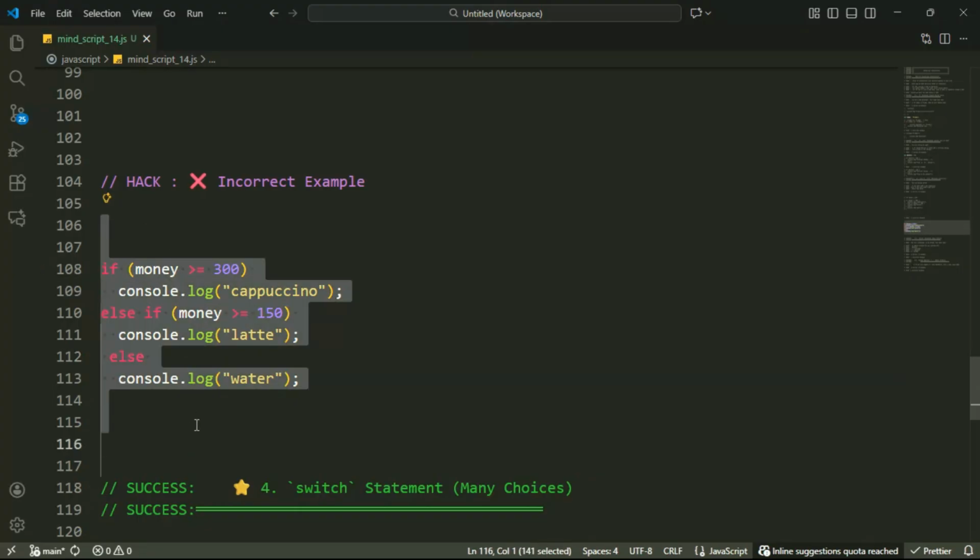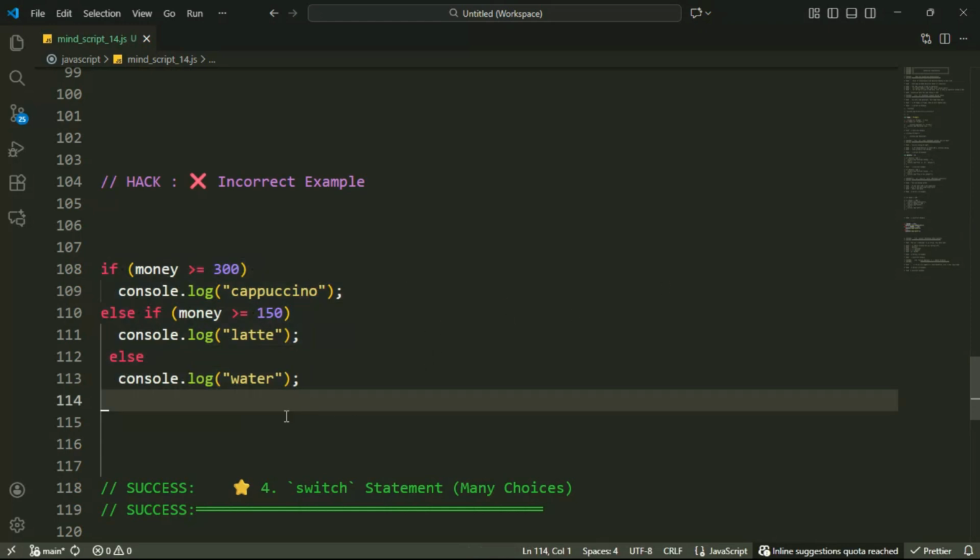Because of inconsistent brackets, we have no brackets here, which causes issues with semicolons and formatting. It is a risk in a real project, when you create a big project, because of curly braces, or if you have to put multiple statements.